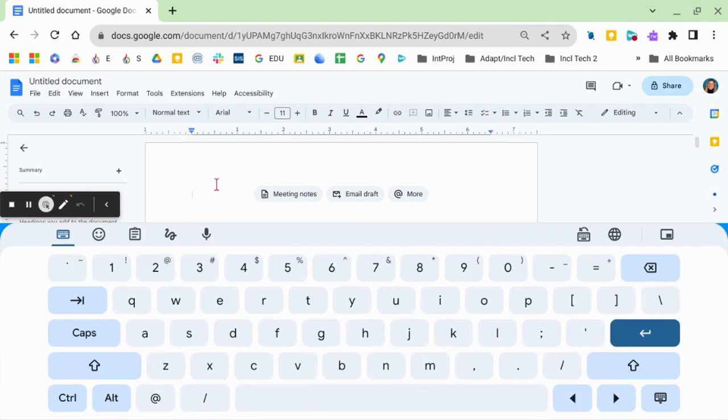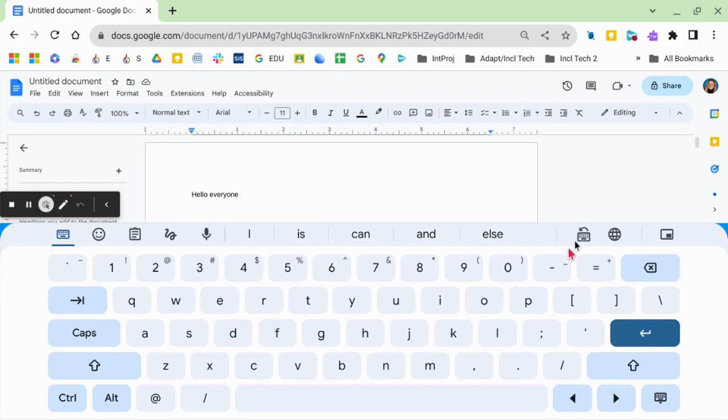Using a touchscreen computer, you can type on the screen the same way that you would on something like an iPad or your phone. Without a touchscreen computer, you can use your mouse to click on the keys on the keyboard. As I type, you'll notice that predictive text appears at the top of the screen. When I see the word that I'd like, I can click it and it will pop it into my writing. This tool can make typing faster for students who have difficulty with spelling.